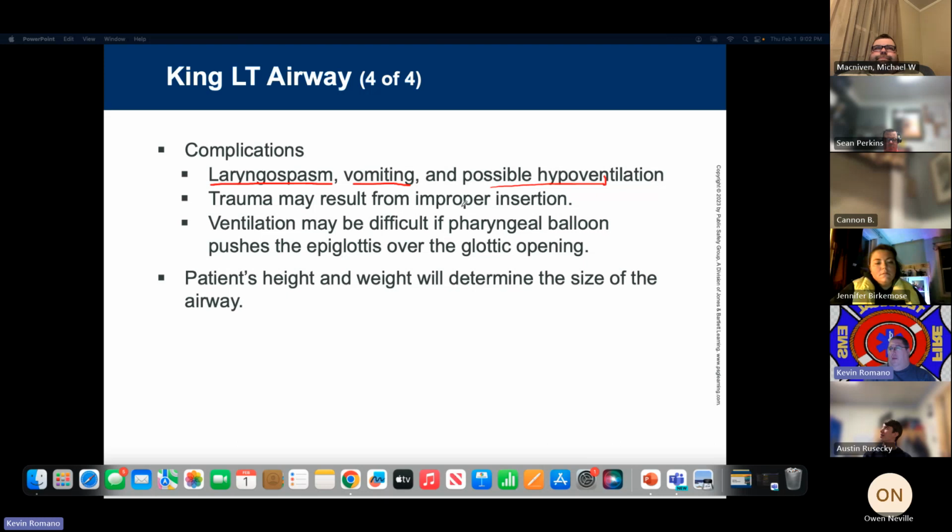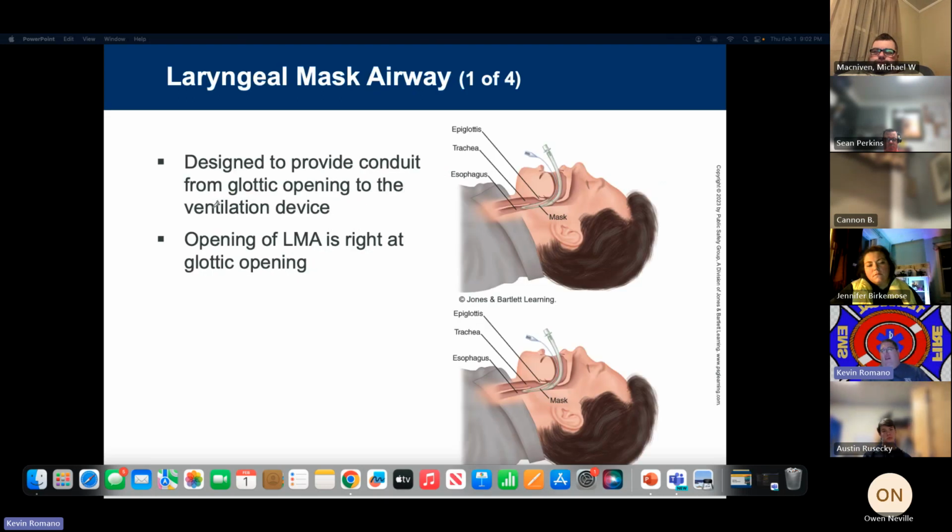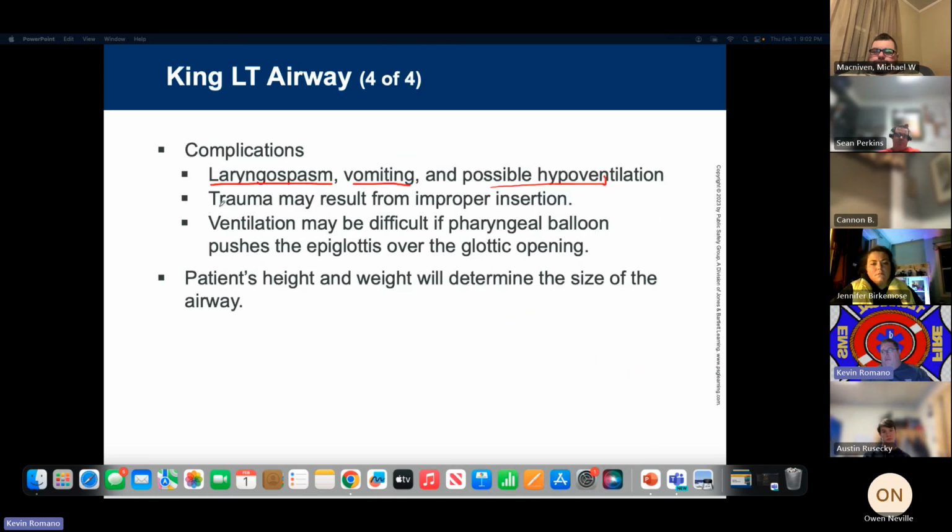What I'm saying is make sure that you're paying attention to airway management. Trauma results from improper insertion. I've had to take these out before and intubate patients because they have spent so much time forcing this in that they cause the airway to start bleeding. Okay, so lubricate, let it sit in, make your inflation, start ventilating. Don't shove the thing in like this, trying to get it through the mouth, because literally that tip at the end is pretty solid. You'll start tearing up the airway and the soft tissue, right?